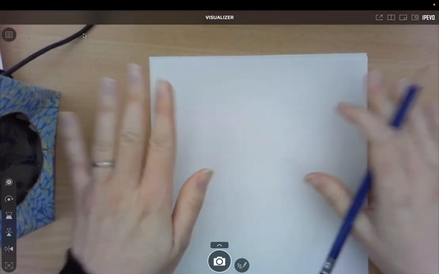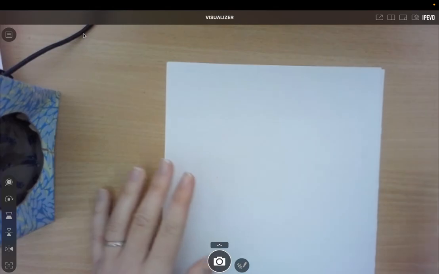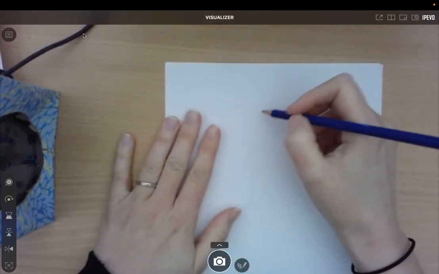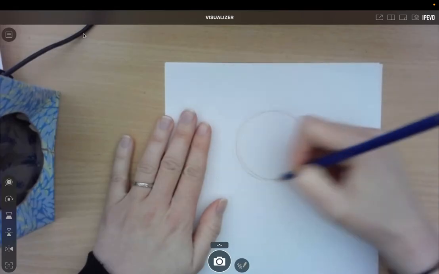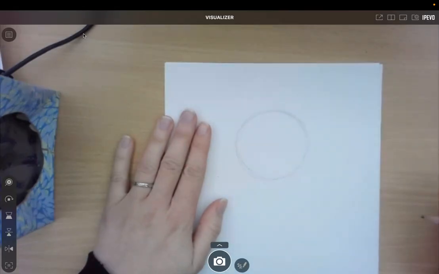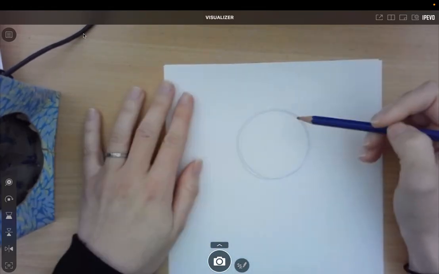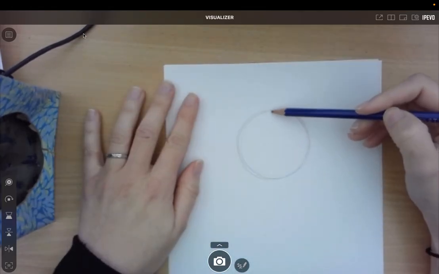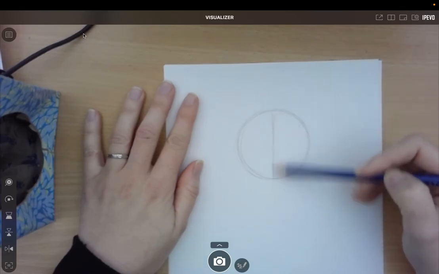All right, we're going to do the proportions of the face today with just a frontal view, and we're going to do it very quickly. The way we start is simply a circle. Nice and soft. Then we basically dissect that circle, just cut it in half, right down, straight through the middle.